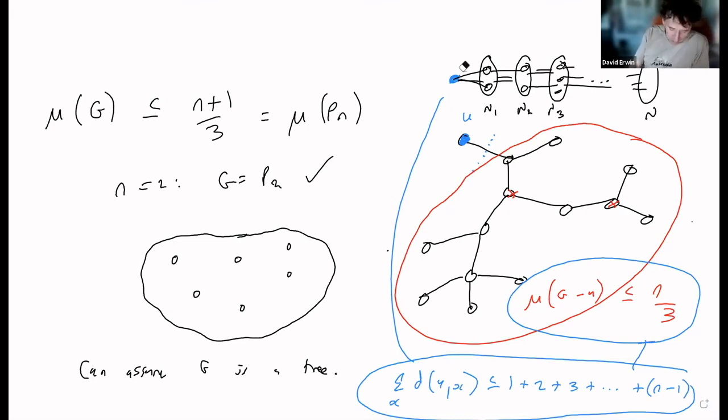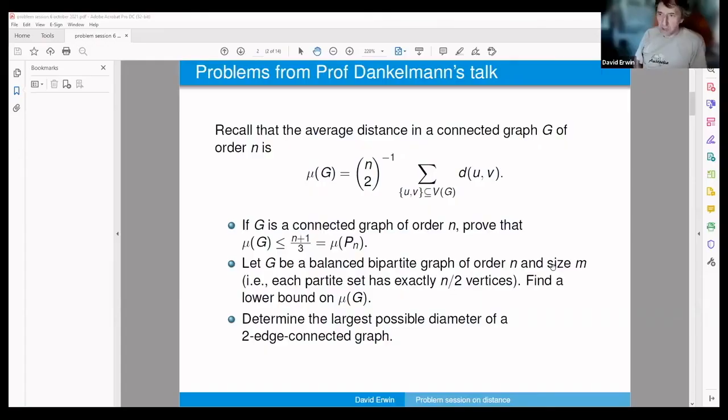So let me just back out of this for a second. Where's the stop sharing button? Oh my goodness! Oh, there we go. It was hidden underneath the bar. Okay, so let me just pull this up again. There we go. Okay, so that was the first problem there.